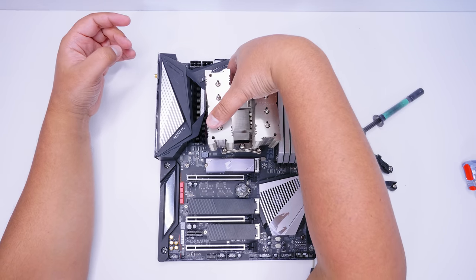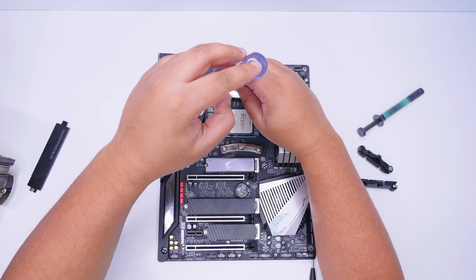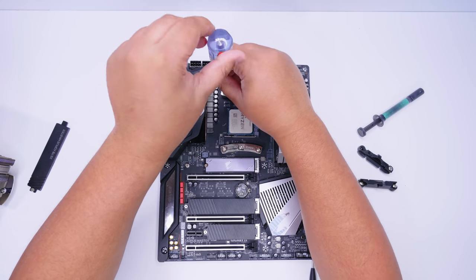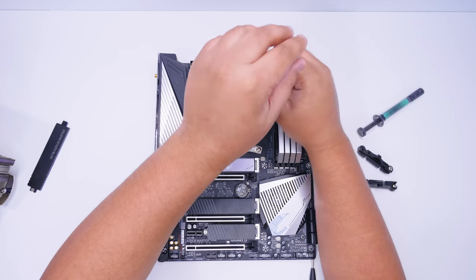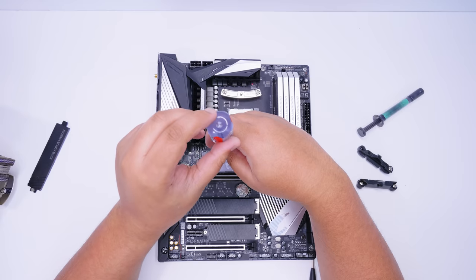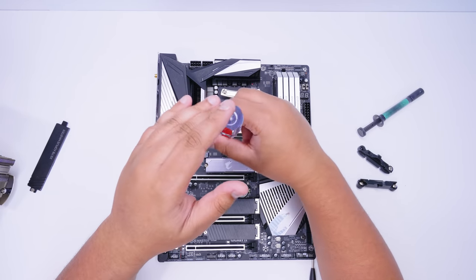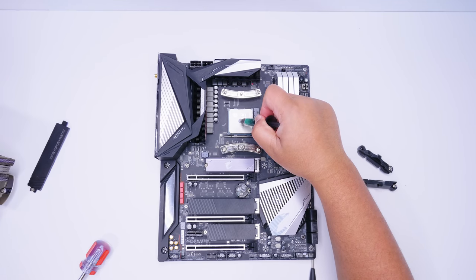These both go inwards. Yep, that's right. I always tell you guys to do this, so you should listen to me. Opposite corners all the time. Get the perfect even distribution of science. I may or may not add another fan to this cooler at a later stage, but I don't have one of these 92mm fans right now to add. Oh, it's not enough thermal paste. It is the perfect amount of thermal paste.